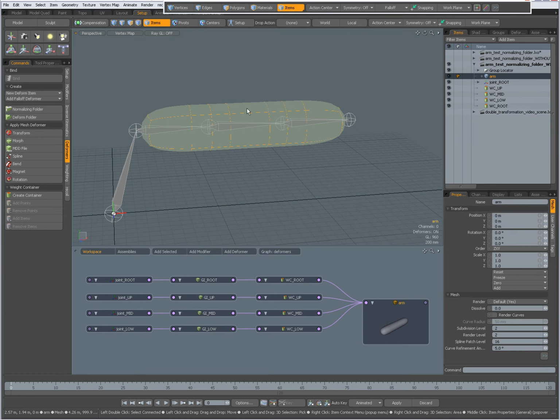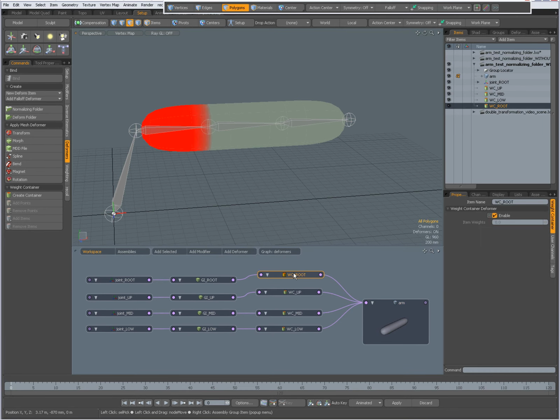So when I select my mesh, go to edge mode, select these vertices, these have been assigned to my weight root, but I'm going to control and lasso select that one and select this one, and this one have also been assigned to my weight container up, and so on.